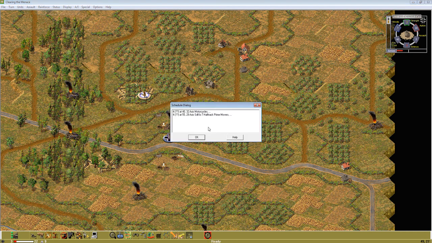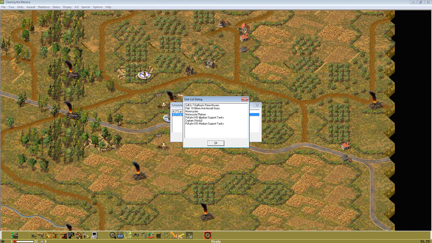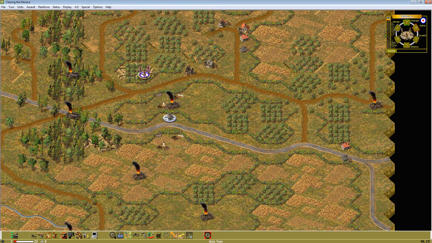next turn these guys come on, and here it's a motorcycle platoon and some prime movers. And there's minefields on either side of the road. That is hilarious. So we'd have to go if we don't disrupt it.